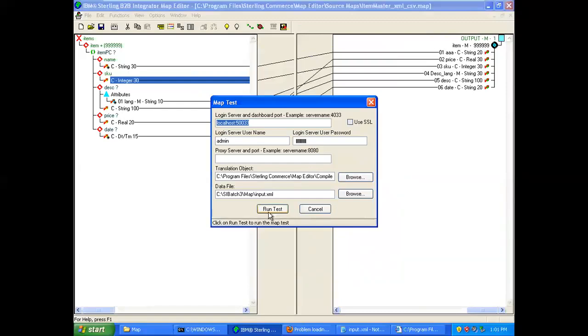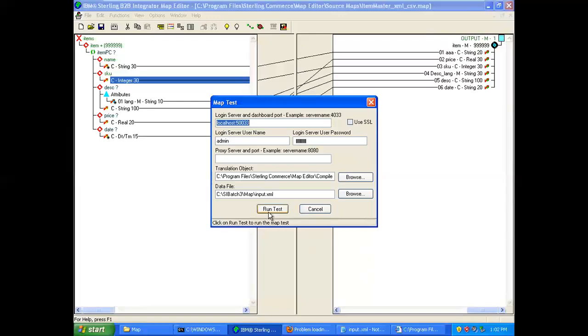Your map editor sends a web service request to your SI, along with the .txo file, .map file or MXL file, and the input file. These three files go to your Sterling Integrator.